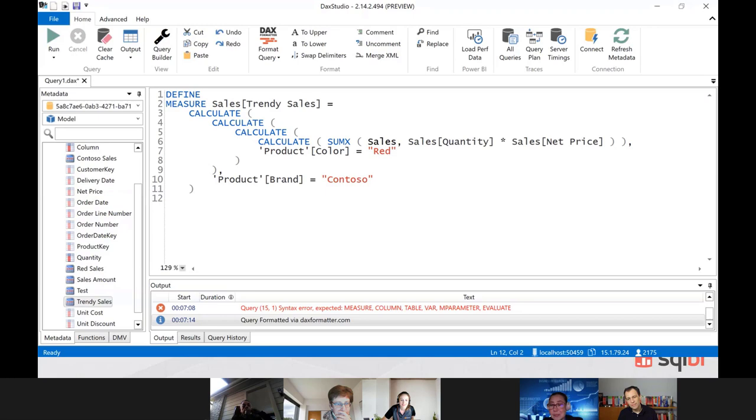Don't try to create a more complex concept to represent something that is not that complex. Sorry for the word, but there are too many concepts in this sentence. It's simple. You have filters, you have iterators, you have a row context, and that's it. If you really understand the real nature of DAX, which is basically you have this data in your tables and you continue to scan and compute always the same thing, and that's it.